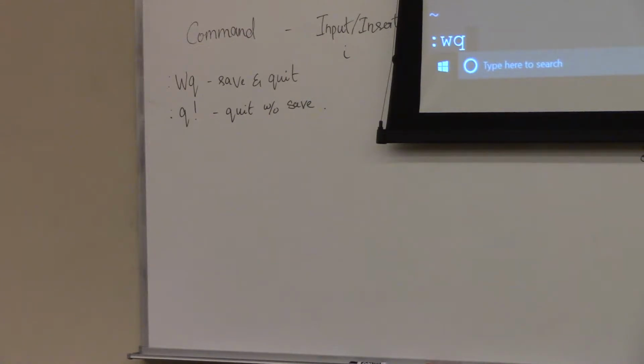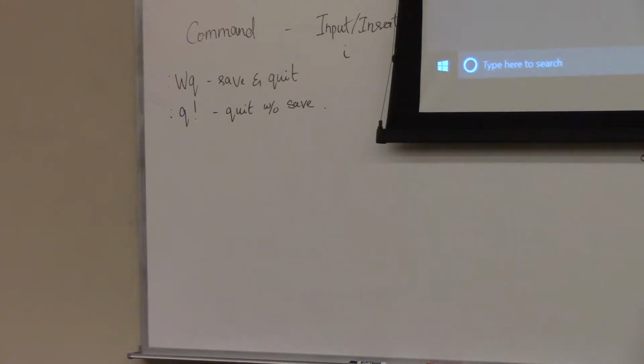So this will write with this editor. :wq is the most popular command in VI, write and quit.